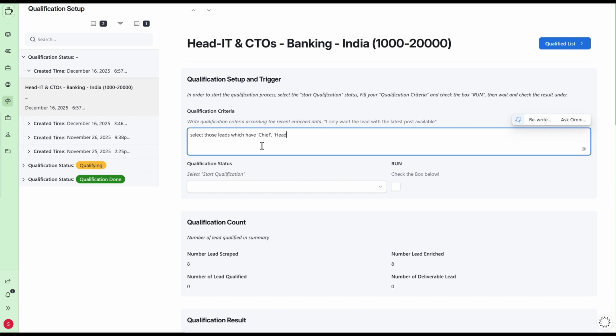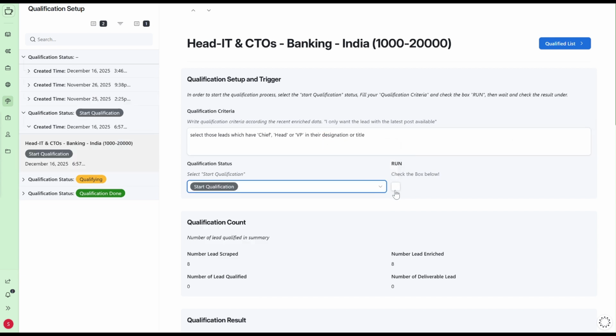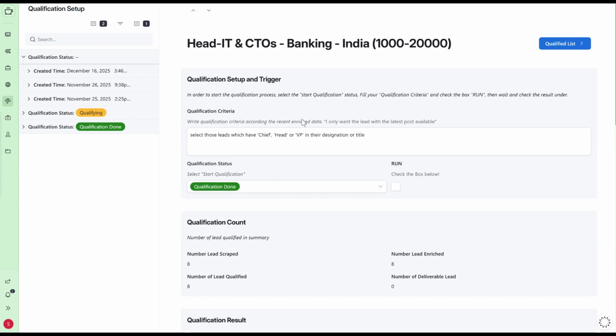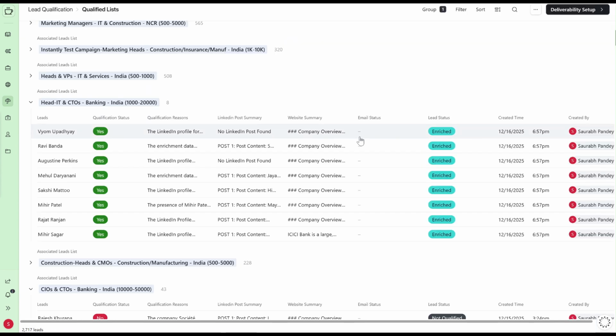For example, I want to select leads who have a potential to invest in CRM software, or leads who have chief or head or VP in their title or in their designations, and so on. So I can do that qualification. A parameter is put here, and then I start the qualification, trigger it, and in no time it's going to qualify and give me all the leads which have those data sets.